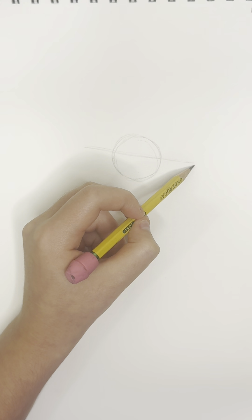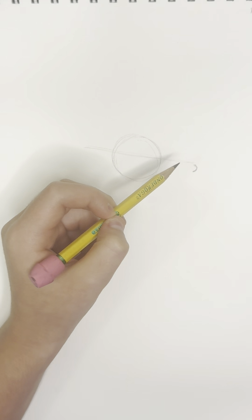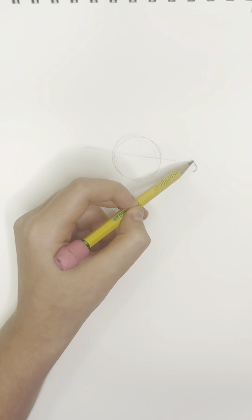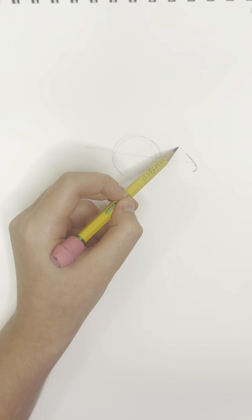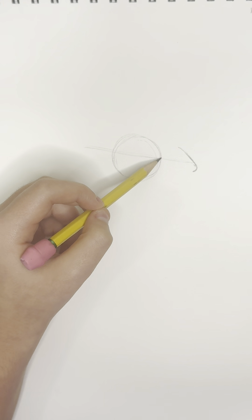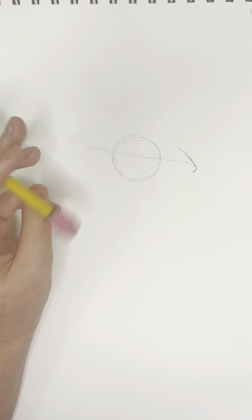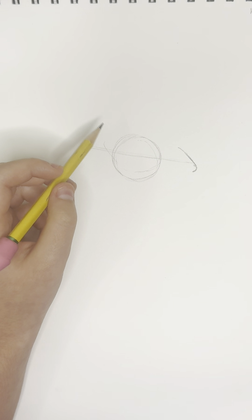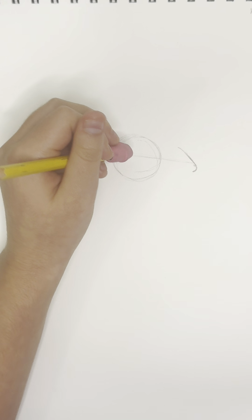And then we're going to add a little corner, because that's like the anatomy of an eye. And then a little curve over here. This circle is actually the, what's it called? You know, the center of the eye, the iris? Yeah, the iris. Let me make it a little bit smaller, because the eye is not going to be that big. There.